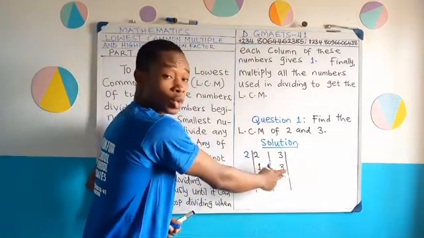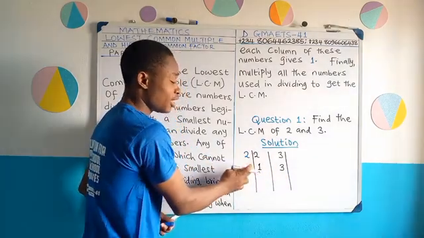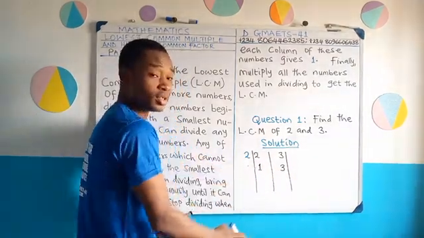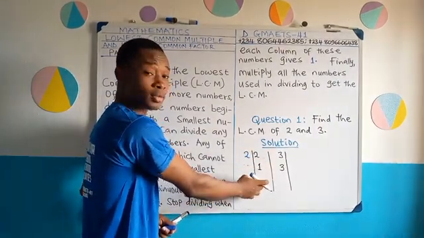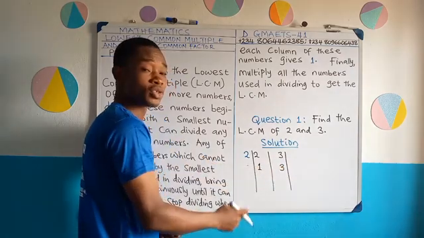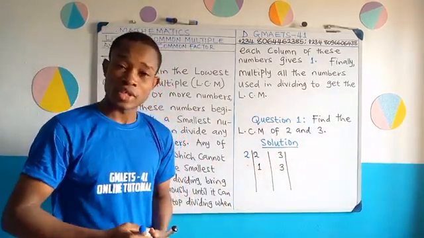This one has not gotten to 1. So you have to divide this. Can I use 2 to divide again? Can 2 divide this number here? No. Remember I told you this one has reached 1 already. So you are done with this column. 2 cannot divide 3, so you forget about 2 now. You move on to the next higher number, which is 3.